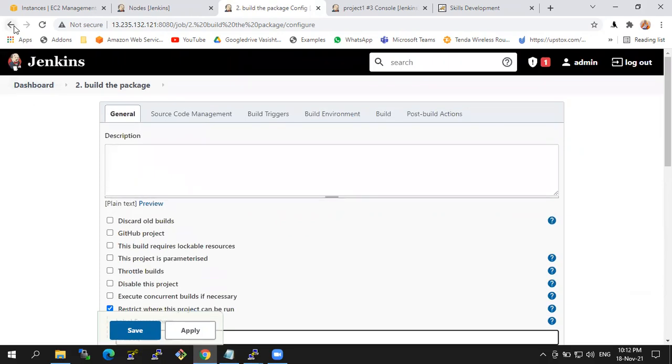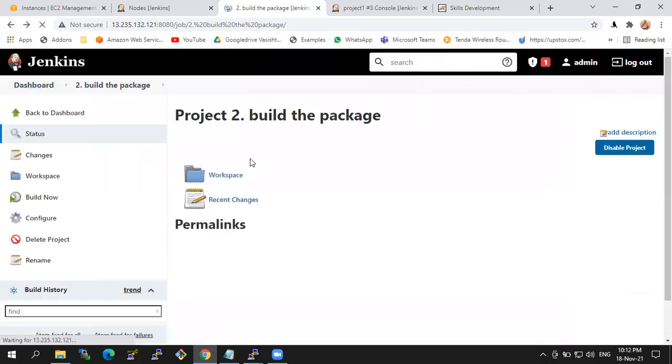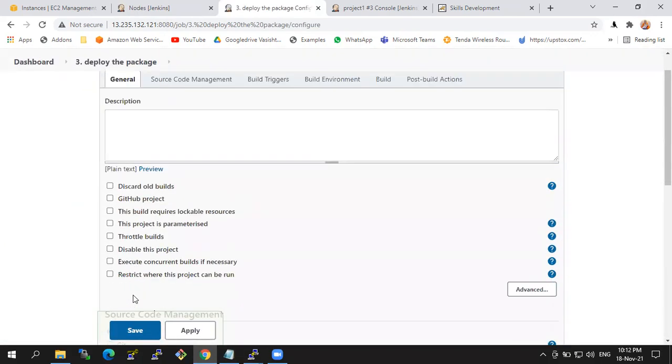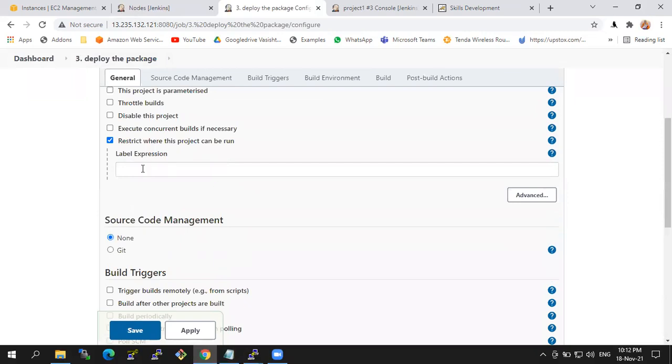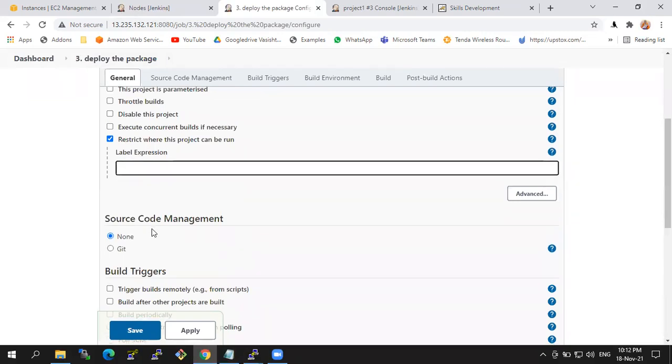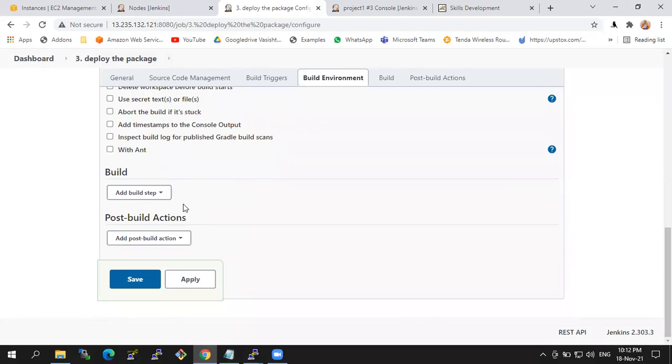Next, go to the third job. Here you can give Restrict where this project can be run. Give node 3 and give the details of Tomcat.